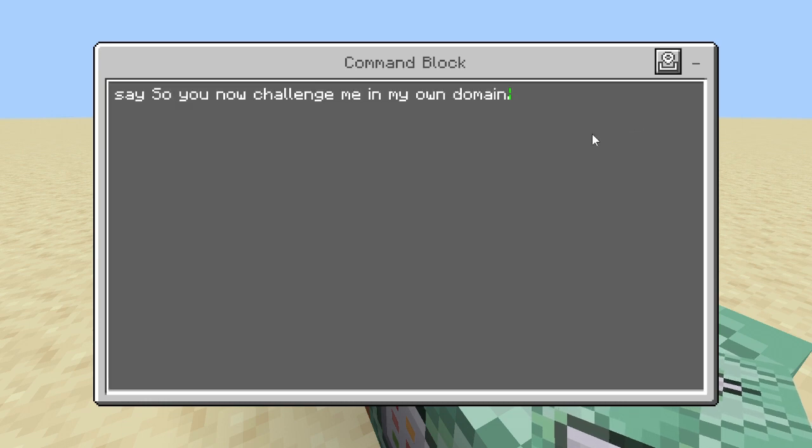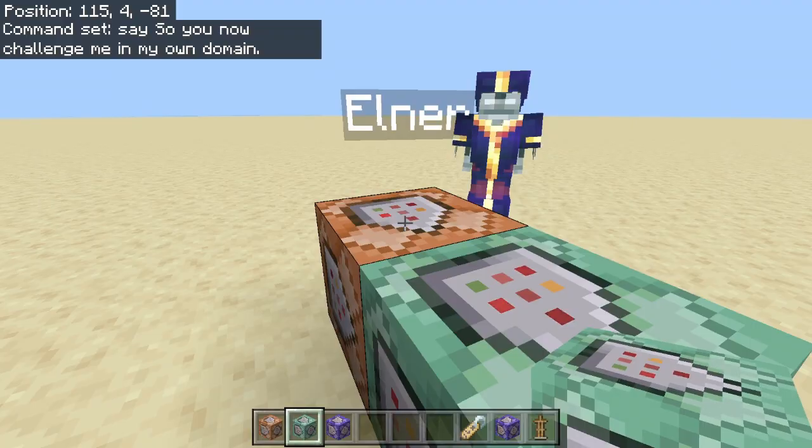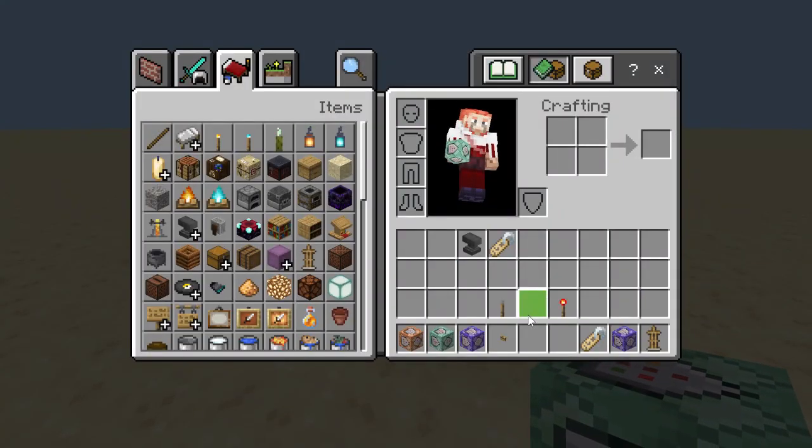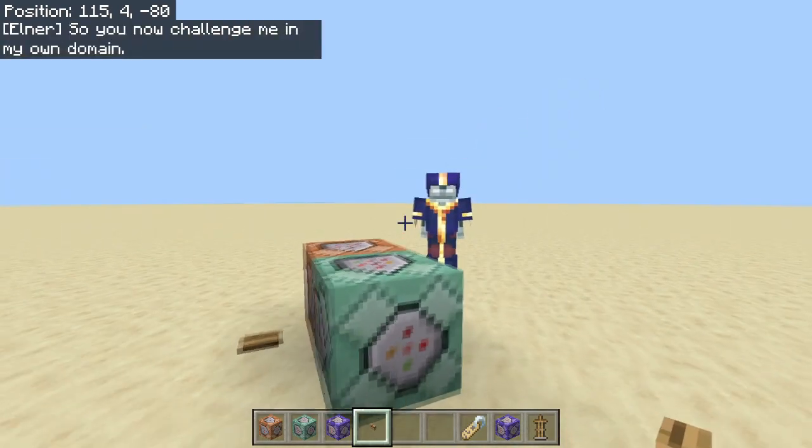I'm just coming up with it. Okay, don't mind this dialogue, I'm just coming up with it on the fly. Cut me some slack. It doesn't even have anything to do with the character, but you know what? It's a thing that I can now use to demonstrate the power of delayed command blocks.